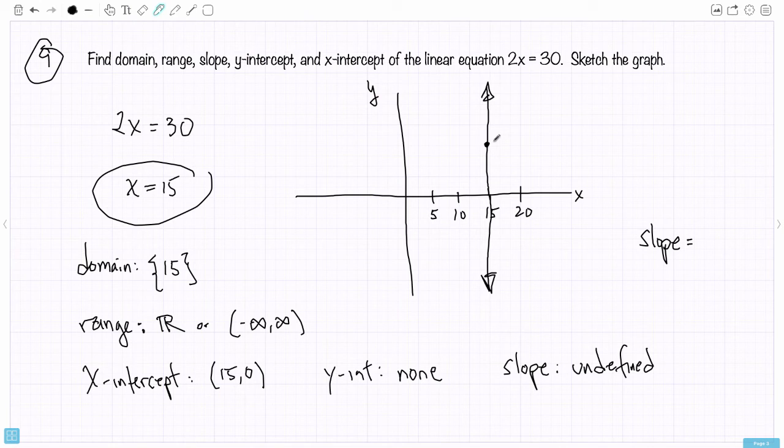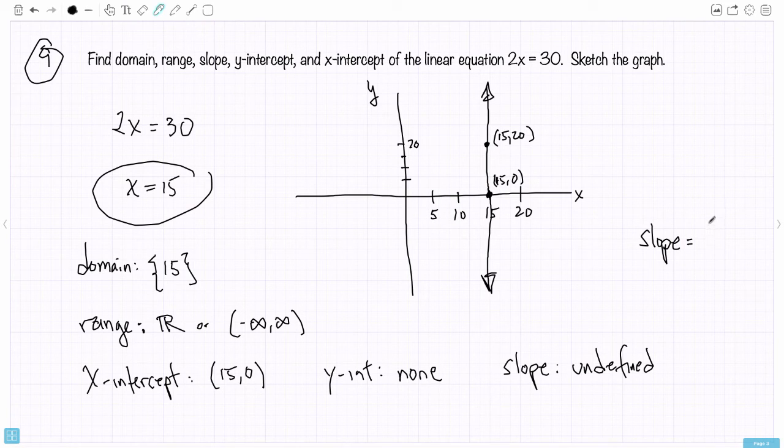Let's say this is 15, 15. Or let me use another one. Let's say this is 20. So this would be the point 15, 20, and this is the point 15, 0 here. And I'm taking any 2 points on the line, so I'll take these 2 points.